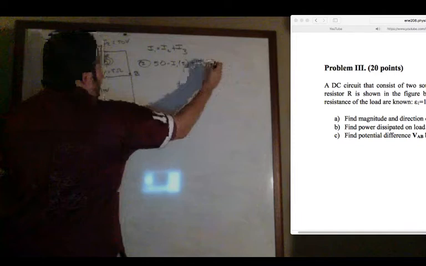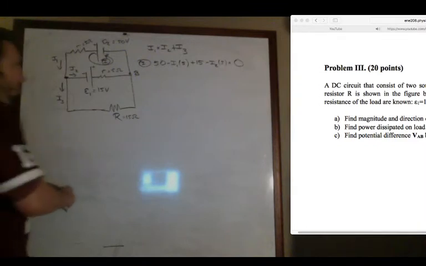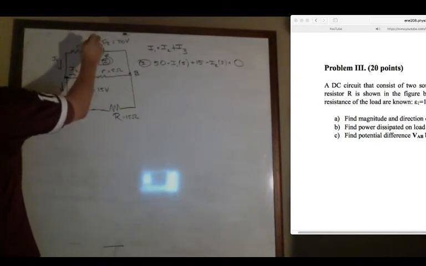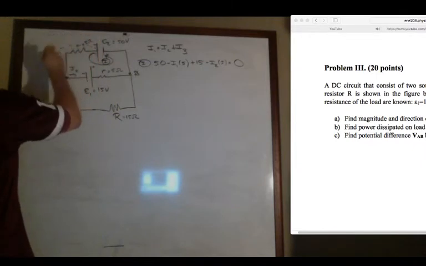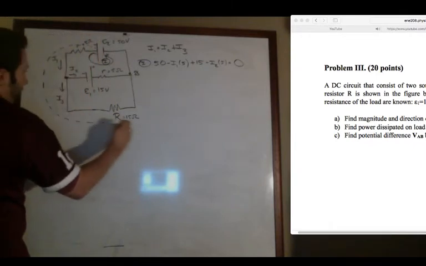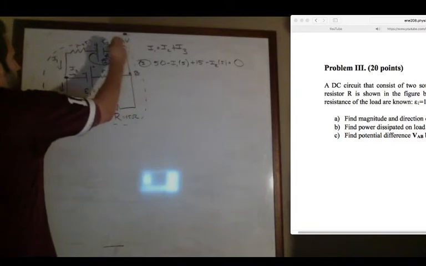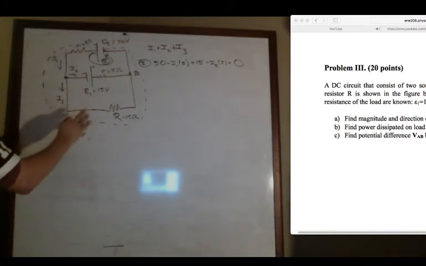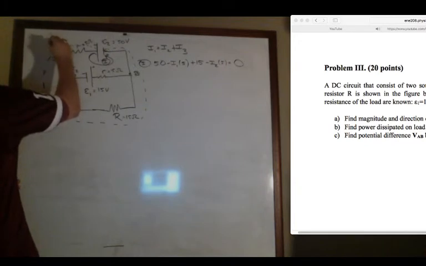So now that I've taken that as my first loop, for my second loop, I kind of don't want to go in the wrong direction of my current. So I think what I'm going to do is start here at E2, and I'm just going to go around the outside. That way I don't have to deal with any weird negative currents or things like that. Everything's flowing in the same direction as the way it should. And so this is going to be loop 2.